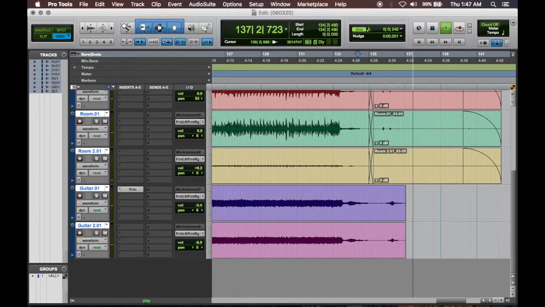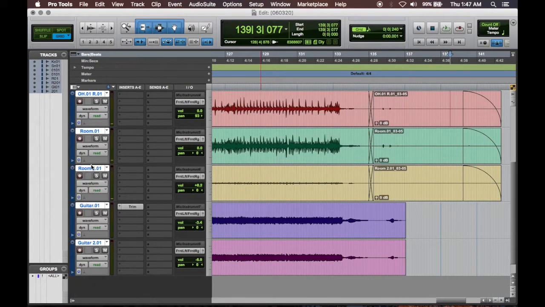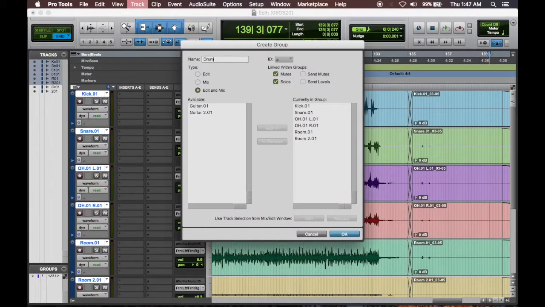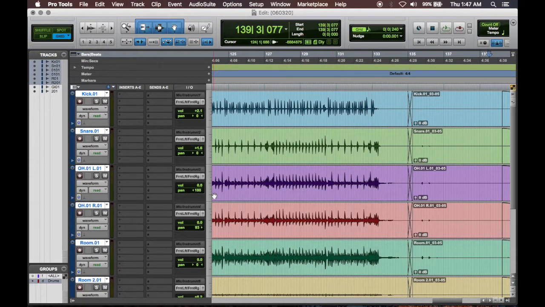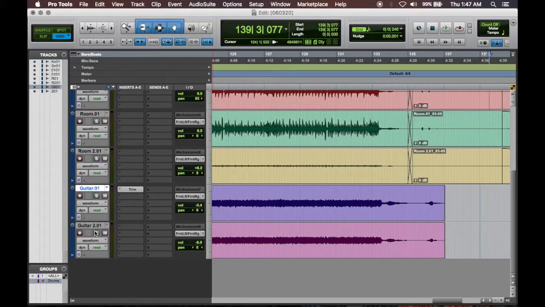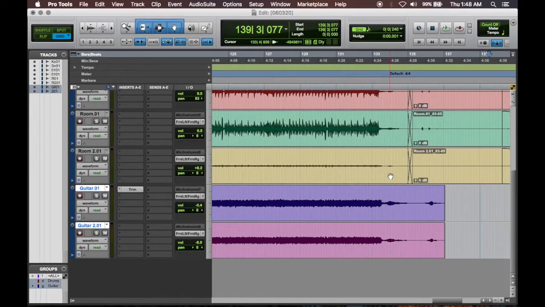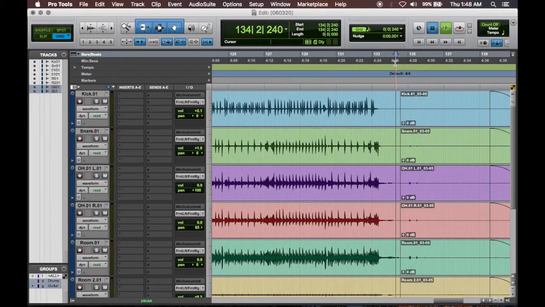Now we can take these last fades. Now what I'm going to do here is create groups. So I've kind of got my basic edit, and then everything I do now is going to be either drums or guitar, essentially. So I'm creating a group with Command G, opening up the dialog box, and selecting D for drums, selecting both guitars, Command G again, labeling it guitar. There's going to be multiple guitars, so this is only guitar 1. And we've created another group there. So now when I press either of the sections, guitar or drums, it's going to move all the tracks in that group. And there we go.